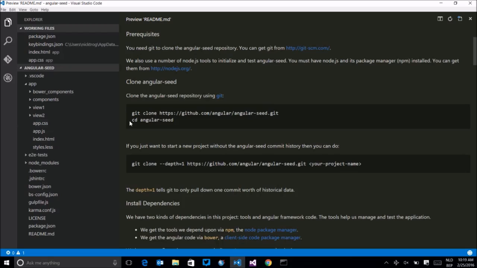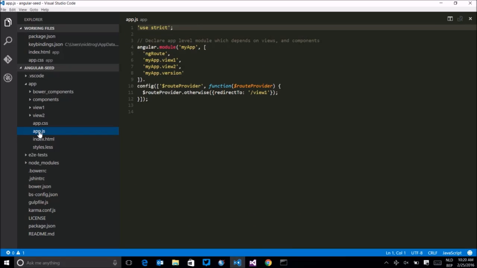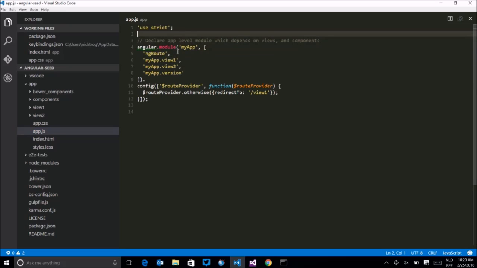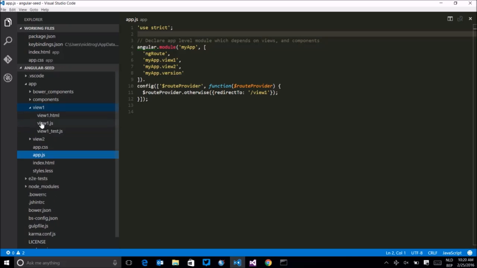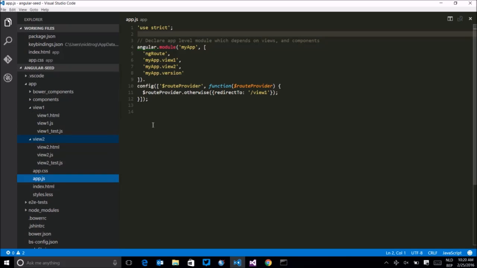Let's look at, of course, some AngularJS code. For that, we're going to the app.js file. In here, what you see is a file where we define our Angular module, MyApp. We have our views, so the different dependencies for our module are in here, and also we are configuring our routing. We're going to route to our view 1 by default. So you'll see here we have view 1 where we have a view1.js, we have some HTML part in there. View 2 again is really some partial views.